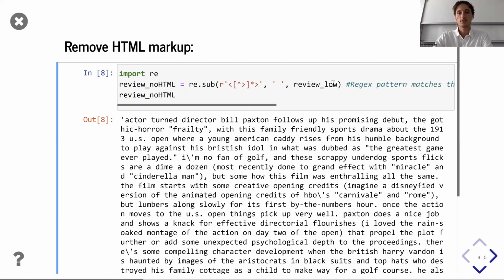So we take our text from before, and we match all the text which is between these two signs here, and then we replace it with a space, and we get this new text which is free from HTML markup.